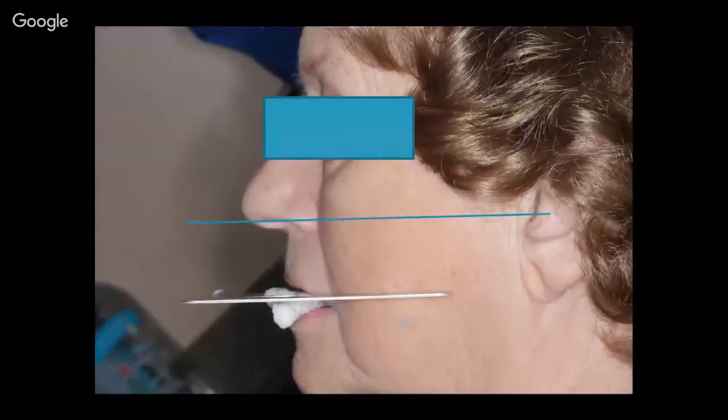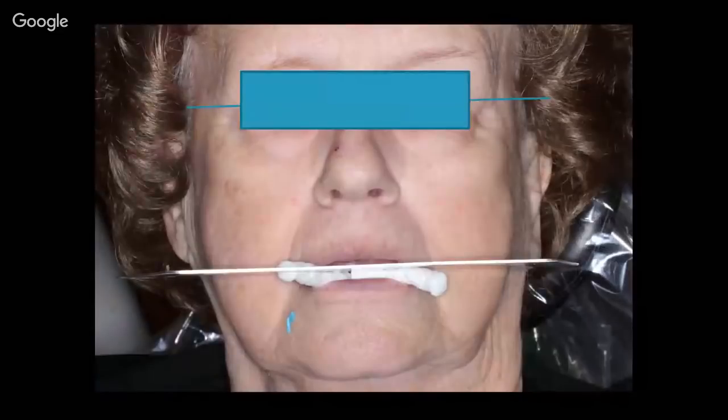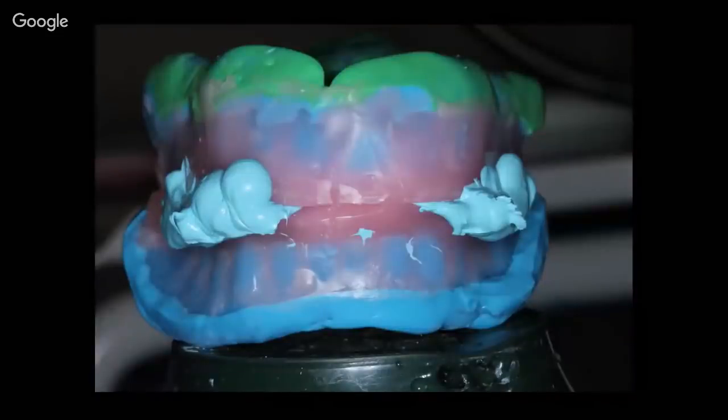And so I do all of the same records that you would typically do if the lab had sent you some bite rims or if you had made them. I'm going to make sure that the occlusal plane is parallel to the allotragus. I'm going to make sure that it's parallel to the interpupillary line. And I'm going to open the patient up to the proper VDO where they've got the right facial proportions. And then I'm going to take a bite record there. So I cut some notches in the wax back in this area, manipulate the patient into centric, record the bite with some bite registration paste, and then also mark the midline.